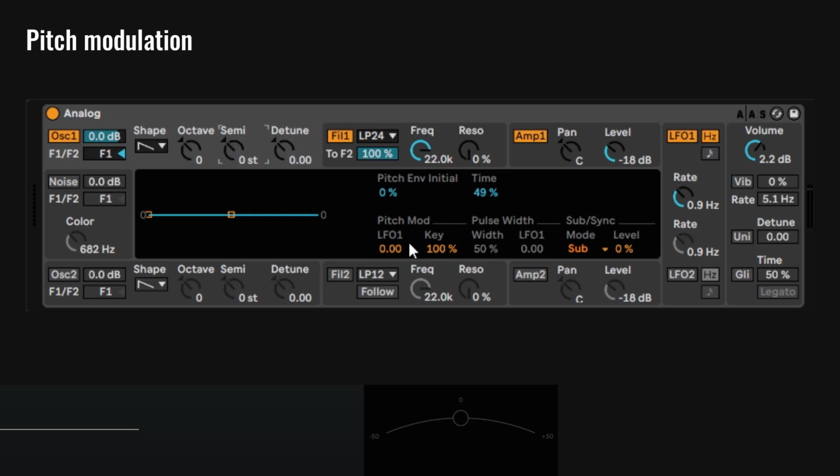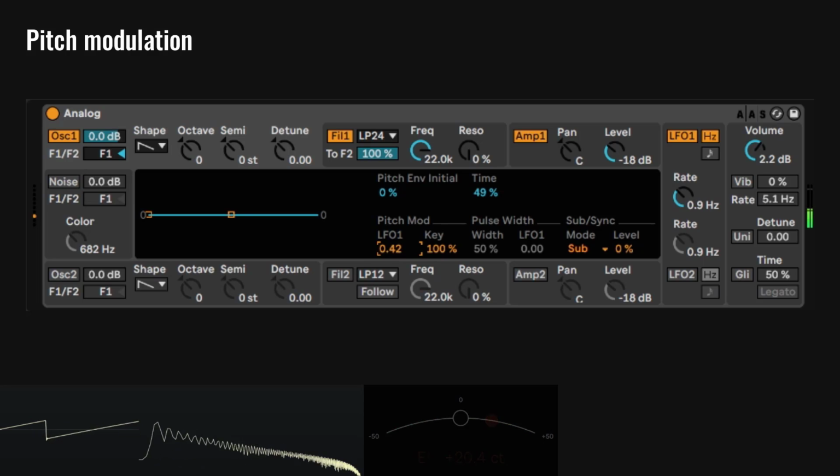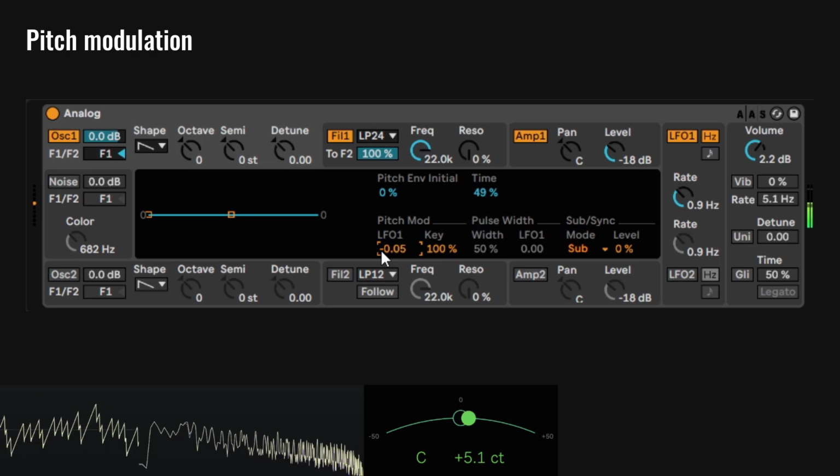So we have two different things. We're going to talk about the key in a minute, but what the LFO will do is use that LFO to go up and down in pitch. Right? And I'm just pressing one key and holding it. How much is it going to go up and down in pitch? Well, this is how much. If I go all the way up, and you can only go to 1, it's just going to be a little bit more aggressive. Maybe sometimes just doing a little bit is going to give you that nice detuning, especially when you use chords like... Do you get that old vintage vibe detuning?